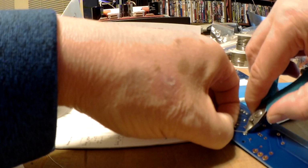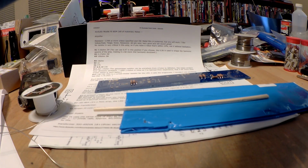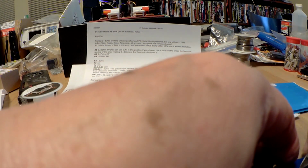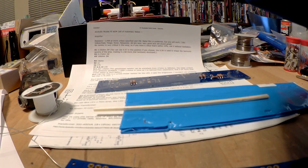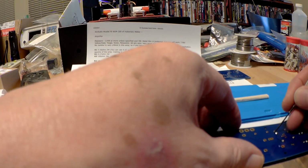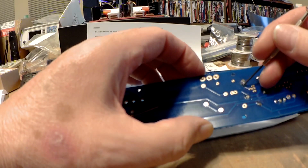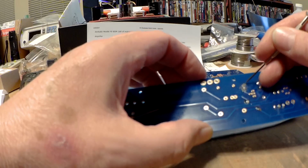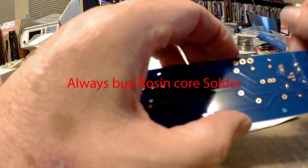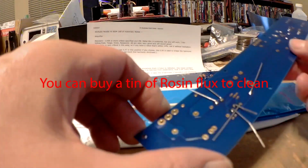Okay, now these two are a little scary because they're right next to each other, and I can't tell whether they're supposed to have a connection there or not. So what can we do? We'll check it. You'll notice there's a lot of brownish deposits on the board. This is the flux, the rosin flux that helps the solder flow, and it will deposit on your board. You can clean it off with rubbing alcohol. It's no big deal.